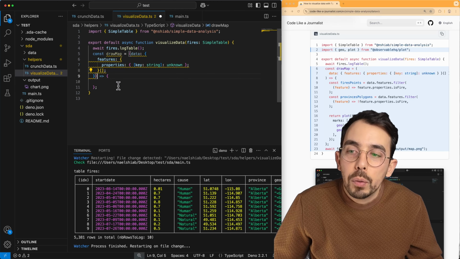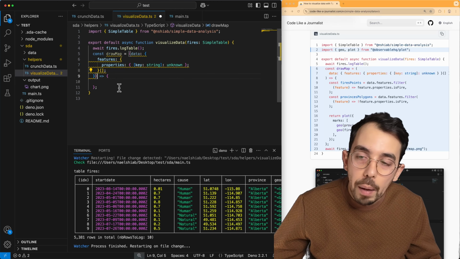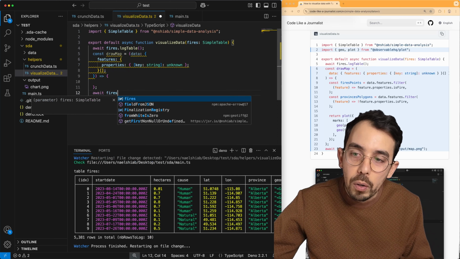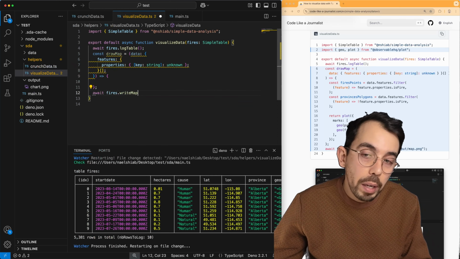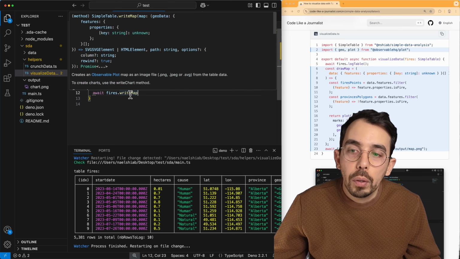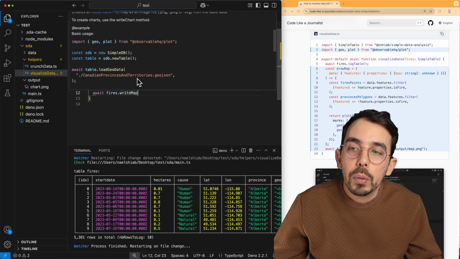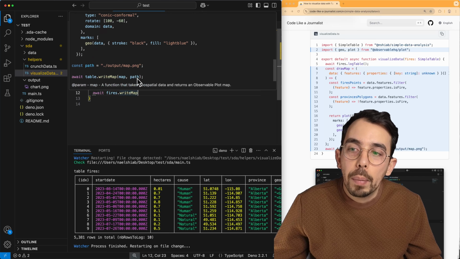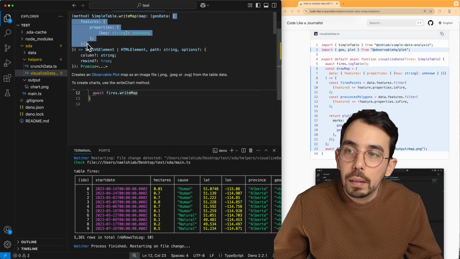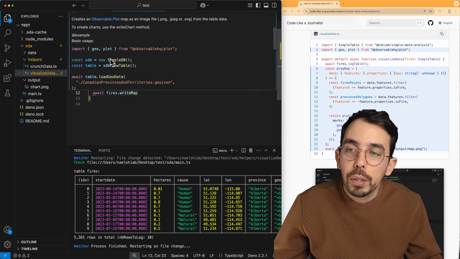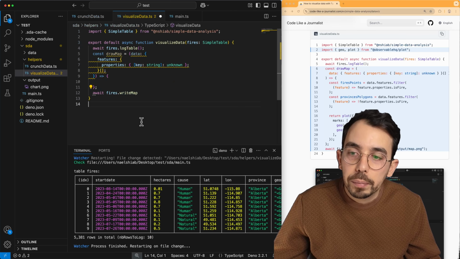By the way, you don't have to write that every time. If you do fires.writeMap instead of writeChart and you hover over it, you have examples and you can just grab the code either from there directly or directly from the examples.